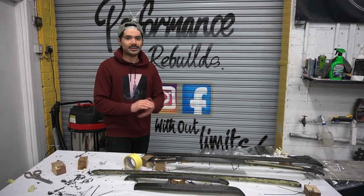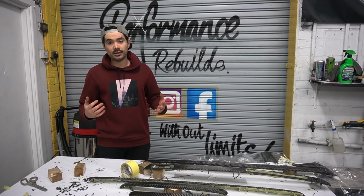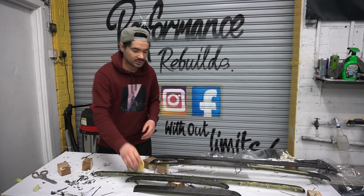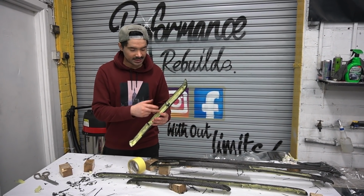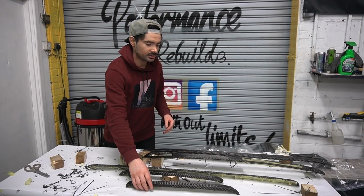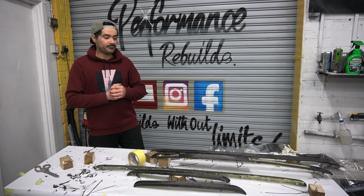So what we need to do now is let this set overnight. So it's going to take about 8 hours before that base coat actually hardens. So we'll be back tomorrow, and hopefully tomorrow when everything's been dried up, we can actually take the tape off, and if there's any extra cloth back there, we can just cut away at it, so we can cut to the edge, get a nice clean finish. And then after that guys, we can actually apply the first coat of resin.